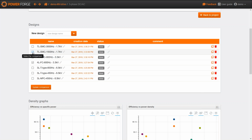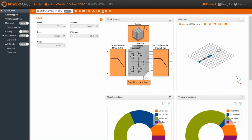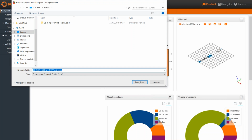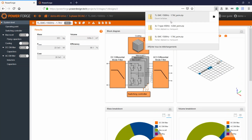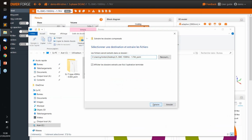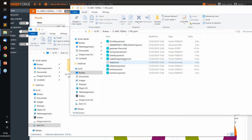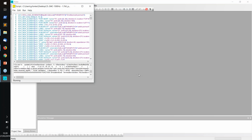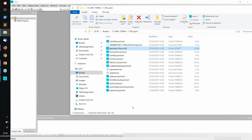features. So for example, let's choose the 7-level topologies, and if I want to export it in PESIM, here I've got a zip file, which I download. Let's download it on the desktop. Here I just have to extract this zip file. Inside this zip file I've got several files, and now I just run a script in order to build the main circuit, and now I can open the main circuit, which has just been created here.